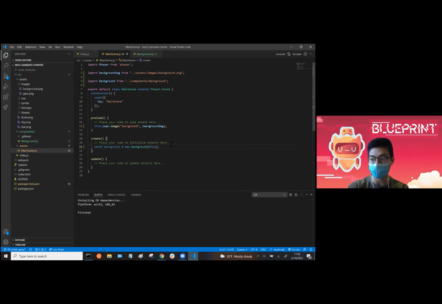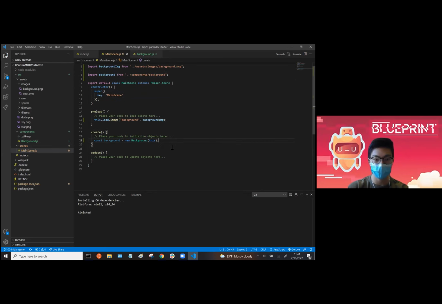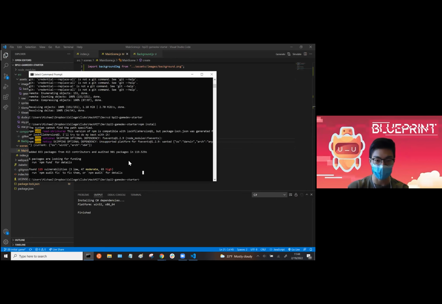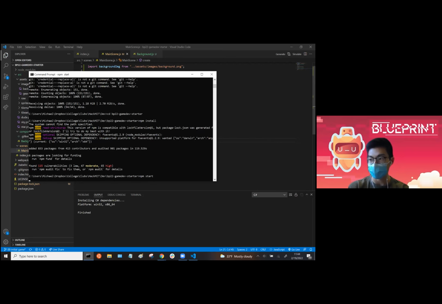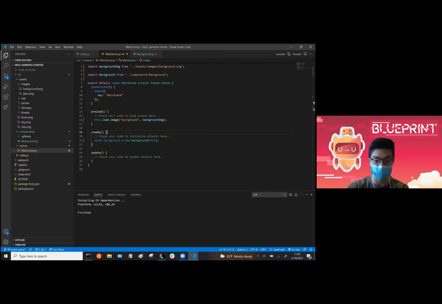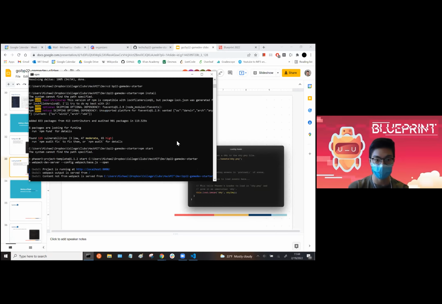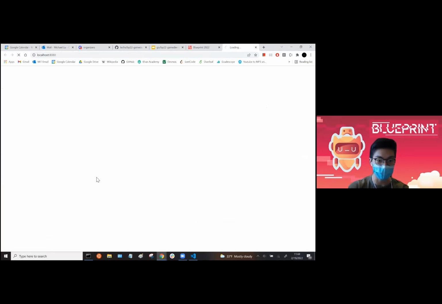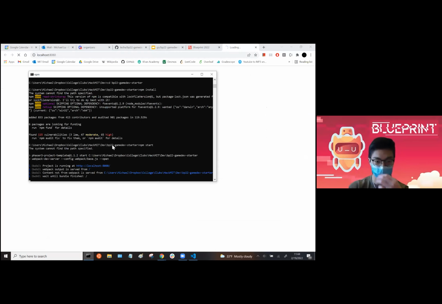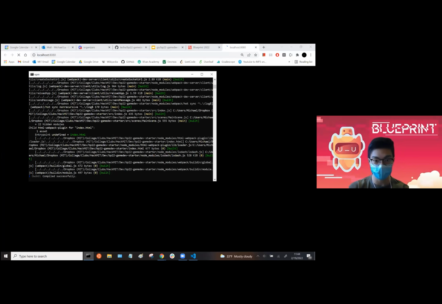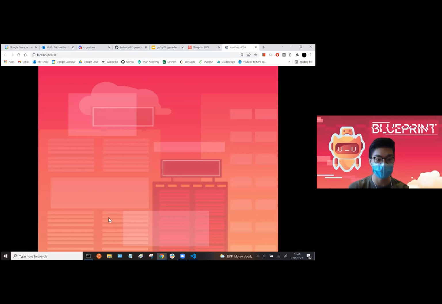Okay. And I think now that we have that, we want to go back to our terminal and make sure we're in the BP game dev starter. If you run npm start, this should start our game in the browser. I'm going to go ahead and wait for that to run. You'll see all this stuff get printed out, and it'll automatically open a new tab with the URL localhost 8080. And it'll take some time, but eventually once it loads, you'll see this black screen and you'll see the image loaded.